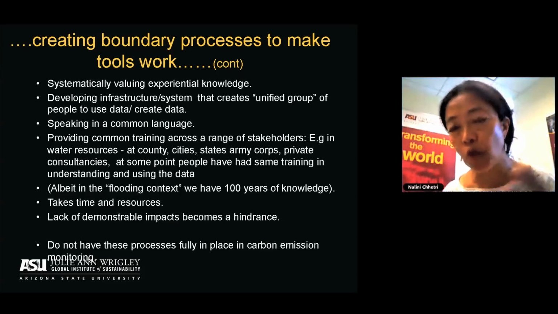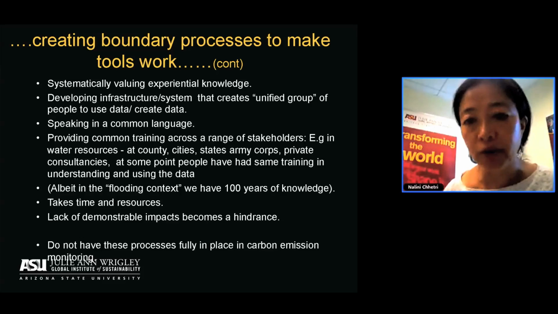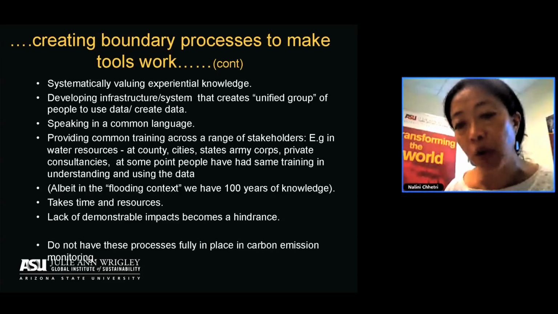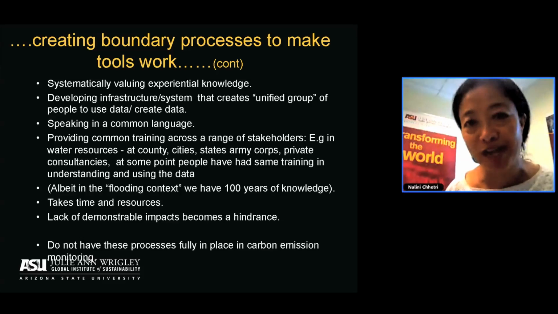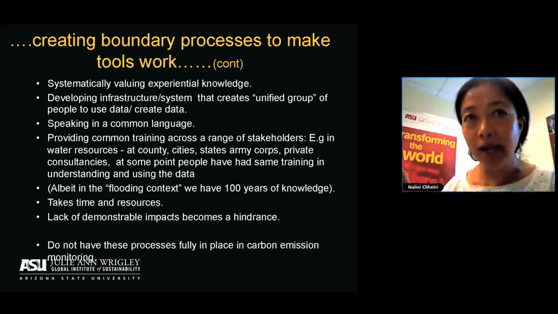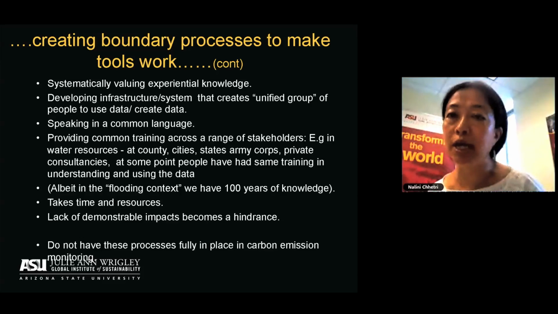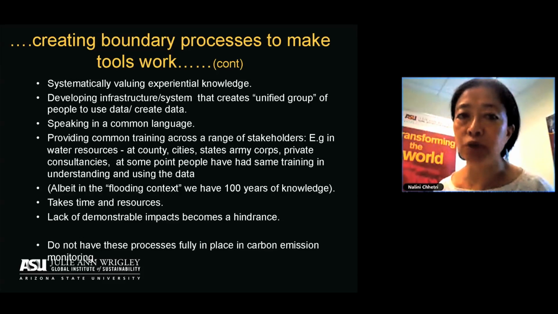The environmental managers, four or five of whom I work closely with, tell me that the biggest change maker is for them to be able to pick up the phone and call me by my first name. Instead of saying Dr. Chhetri, they'll say, Nalini, hey, can we have a meeting? That freedom, they say, is actually key, and it allows them to adopt and talk about new ideas and new tools much more than anything else.